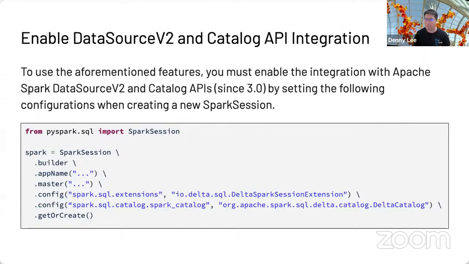But in the process of having so many people query that data and run processes, what invariably happens is you'll have concurrency, where multiple people are trying to read and, more importantly, write to that data lake at the same time. Well, how do you protect it? How do you ensure that the data doesn't get corrupted by accident? Having this integration with the data source v2 and catalog API from Apache Spark 3.0 with Delta Lake allows you to have that capability now.